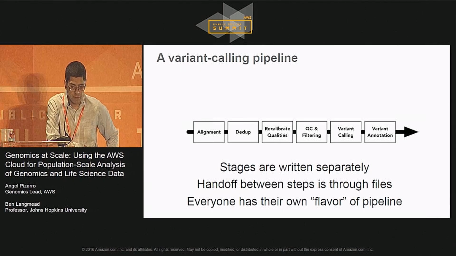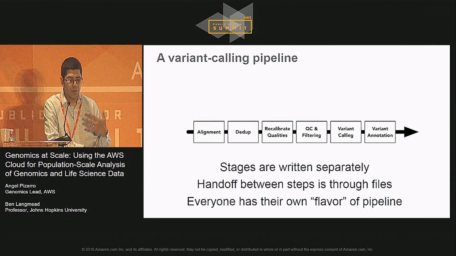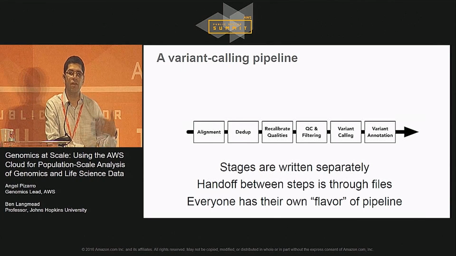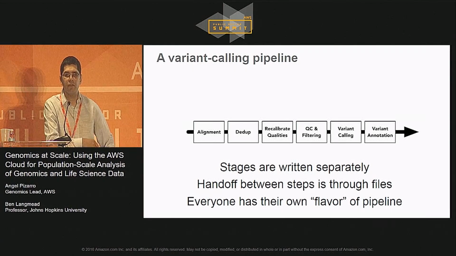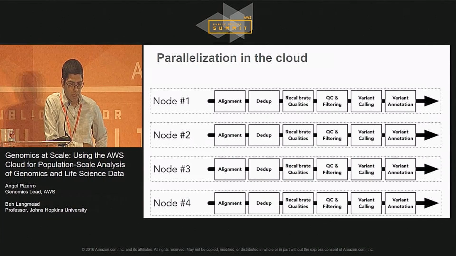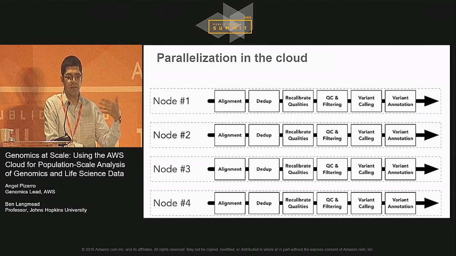So the stages are written separately. In between each one of these stages, there's usually some flat file that gets stream processed and fed into the next version. So you could actually do all of this within memory and Unix process pipes, but most people just write out the files. And everybody has their own flavor of this pipeline. So there's a need for integration. But parallelization, either in the cloud or HPC systems, tends to want to be like this, where you take one sample and process it through the nodes, or a server or an instance, and just have a completely disconnected pipeline.